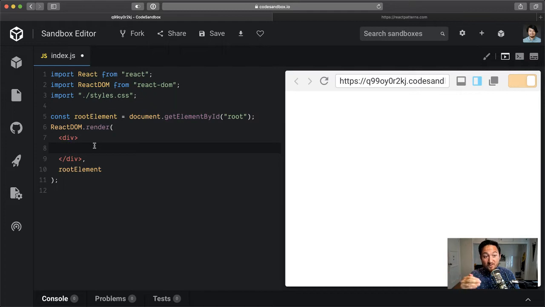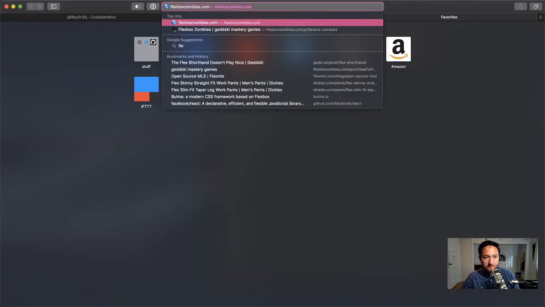I think that's a really useful example for thinking about this. So I'm going to grab that. I'll probably just grab a Flexbox version.